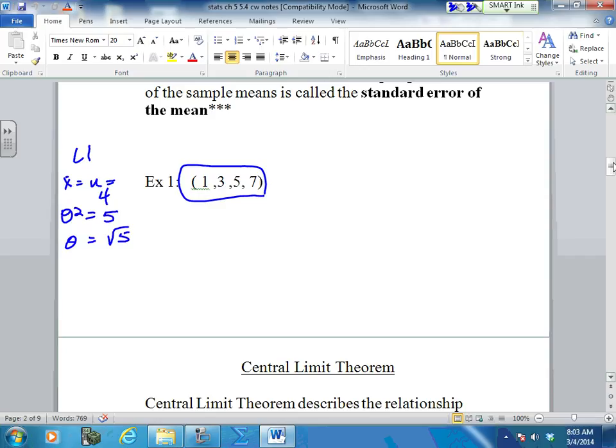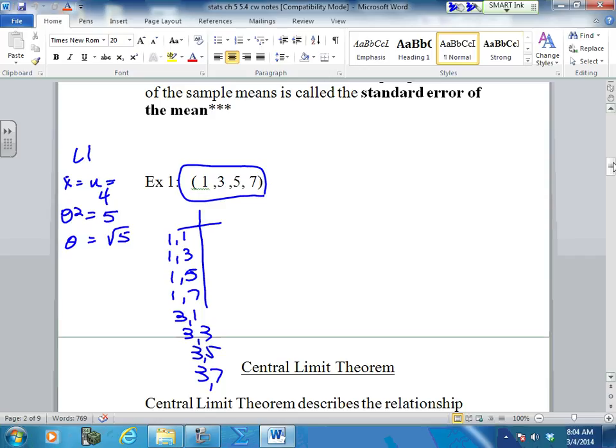If you take a look at what they did in the chart, and I'll work the chart out if you need me to, they took all the possibilities of 2 things. In other words, I'm going to add all the ones. 1, 1, you're doing replacements. So 1, 1, 1, 3, 1, 5, 1, 7. Okay, see that first part? Then they did it with the second number. They did 3, 1, 3, 3, 3, 5, 3, 7. See where these numbers are coming from in your table?